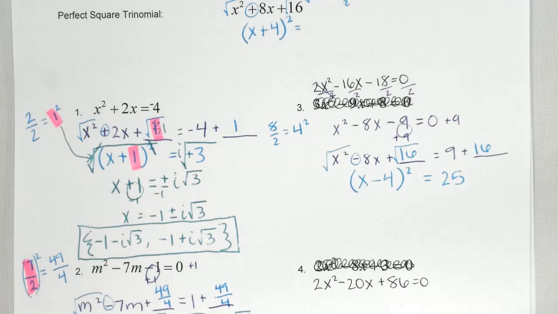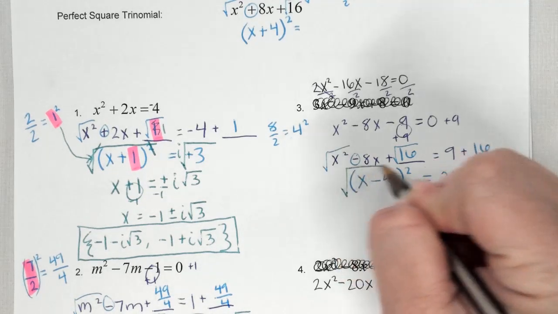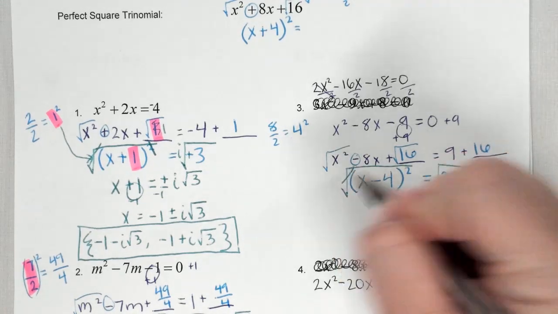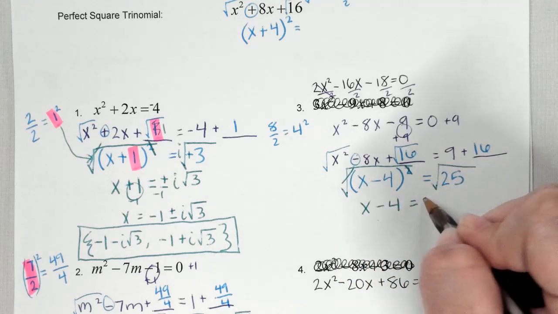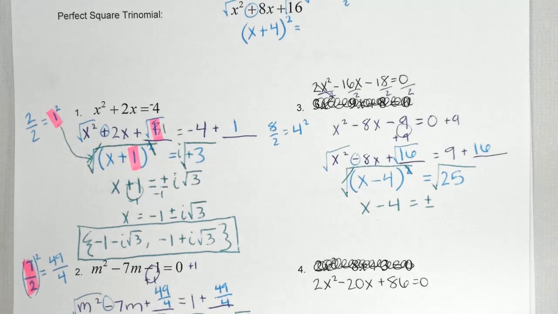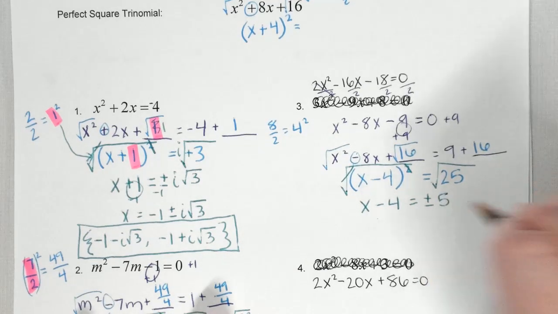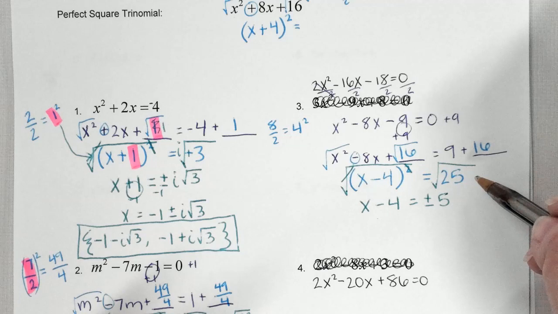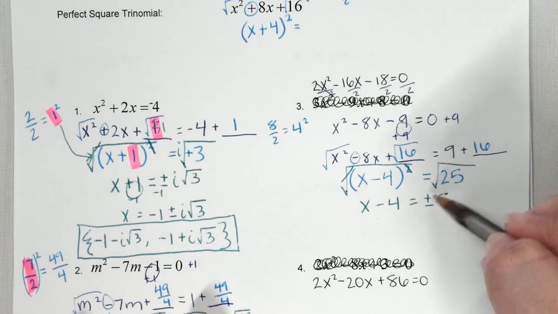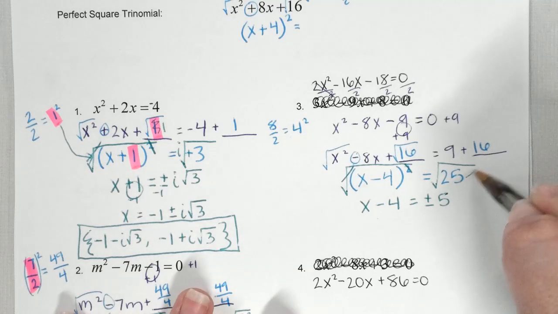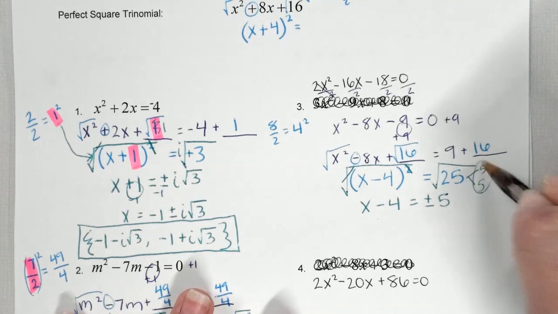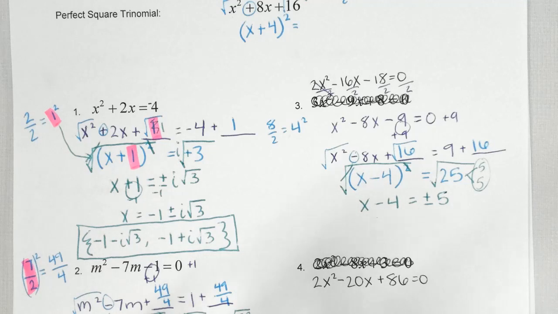Now what do I do? Now it's set up to solve by square root method, right? So I do the square root of both sides. Square root cancels the squared, and I'm left with x minus 4 equals positive and negative what? 5. Now be careful. A lot of the mistakes I've been seeing is you're telling me the square root of 25 is the square root of 5. Y'all, if you took the square root, it's gone. If you break it apart and there's no leftovers, there's no more house. Does that make sense? Okay.